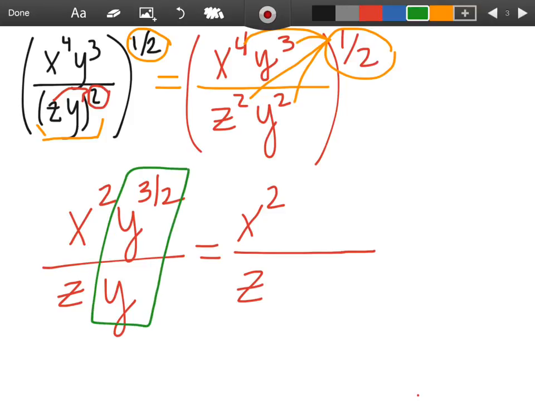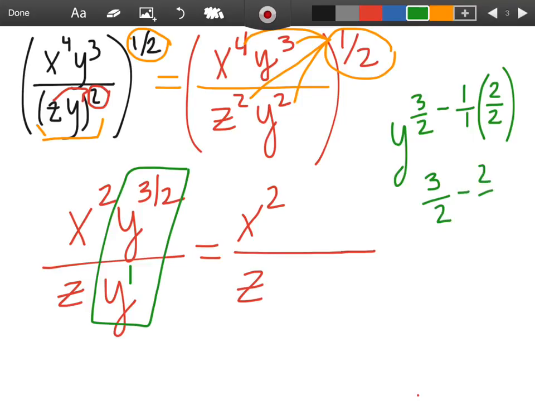Well, I have y to the 3 halves over y to the imaginary 1. So on the side, y to the 3 halves minus 1 over 1. Again, not in the same denominator yet. I could do this in my calculator. If I wanted to, I could make this into seconds or halves. This really means 3 halves minus 2 over 2, because I can write 1 in any form. Well, 3 halves take away 2 halves equals 1/2. So I know that my exponent for y is y to the 1/2.